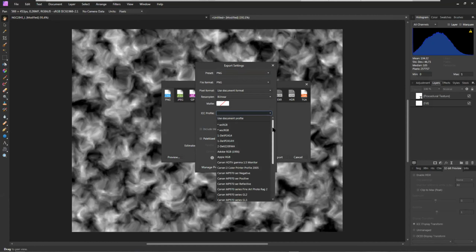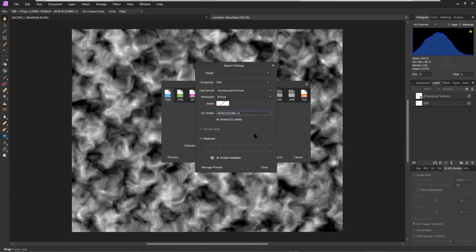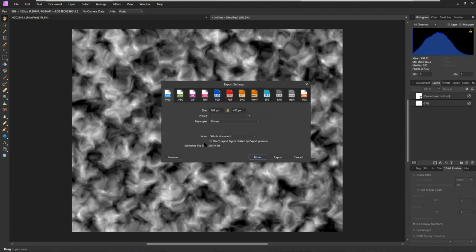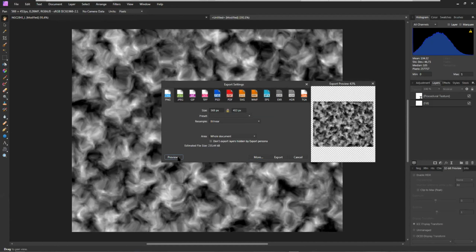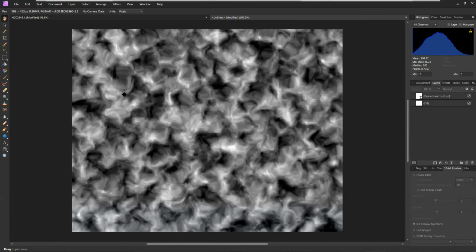I think by default, it'll pick the right one that you're using. So that's pretty handy. And then you hit export and you save it to disk, then upload that wherever you want it.